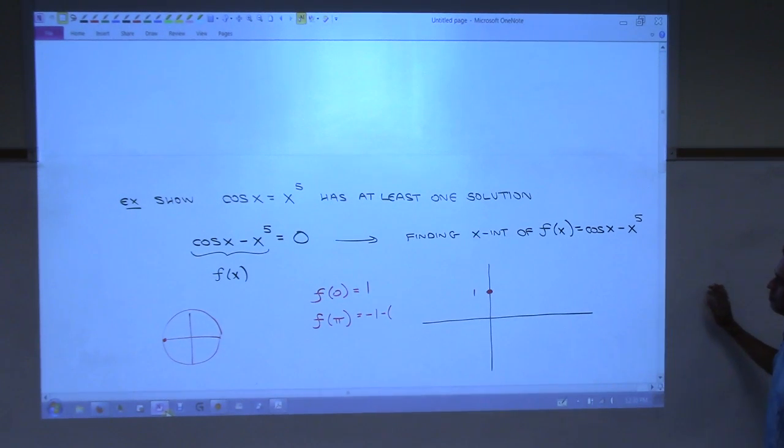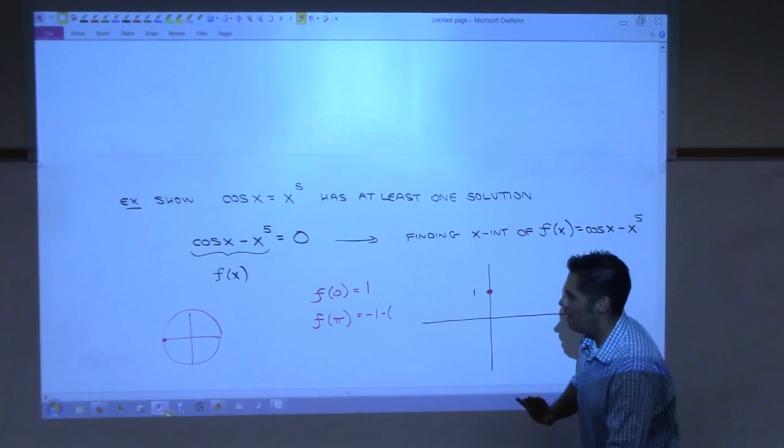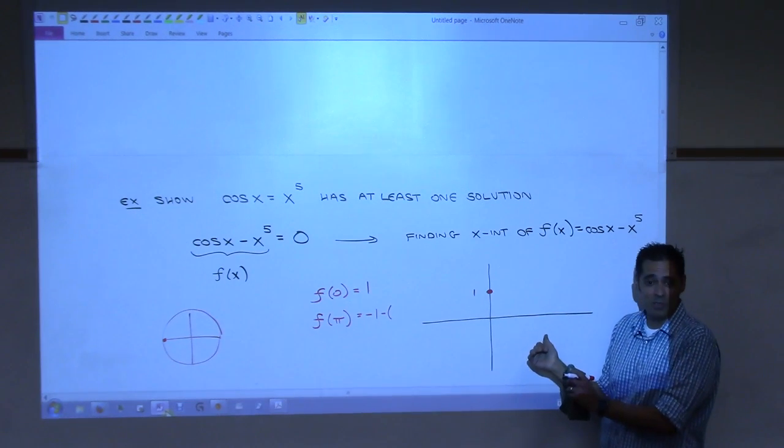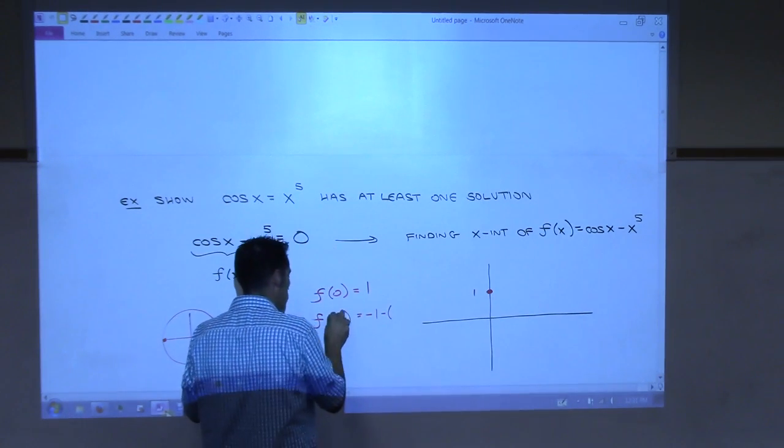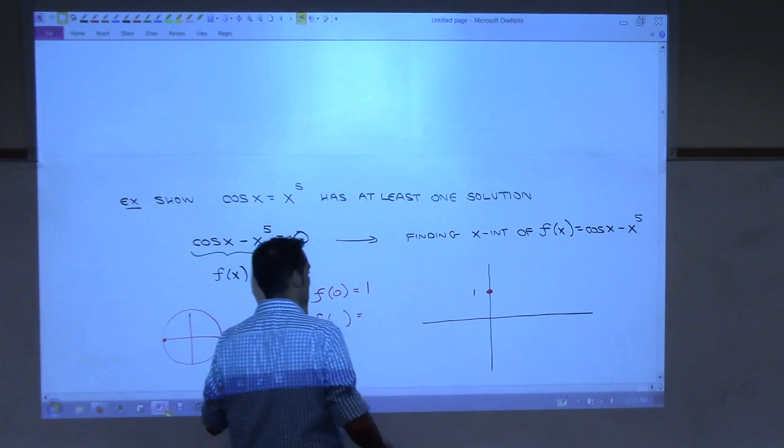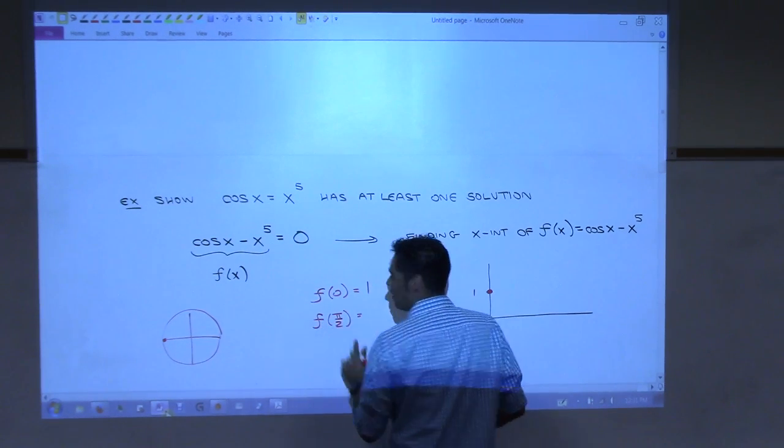Did we just find a solution? I think we just accidentally found a solution. What's negative 1 to the 5th power? Negative 1. But then you're subtracting negative 1, which becomes plus 1, right? Hold on a second. I didn't want this to happen. I accidentally just found a solution. That's not what we wanted. Okay, so let me change this. I'm going to do pi over 2. That will never happen, okay?